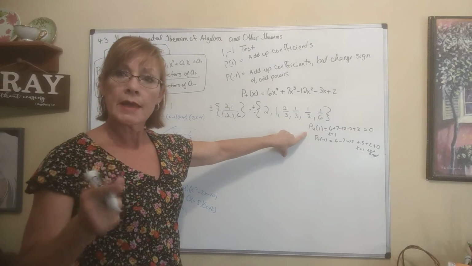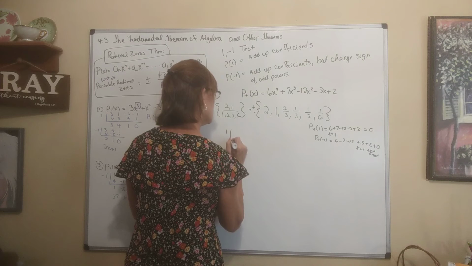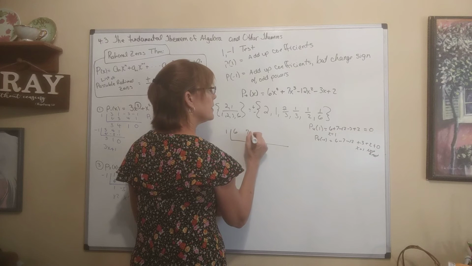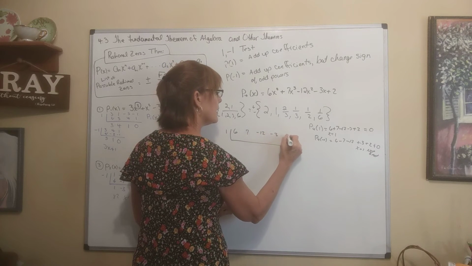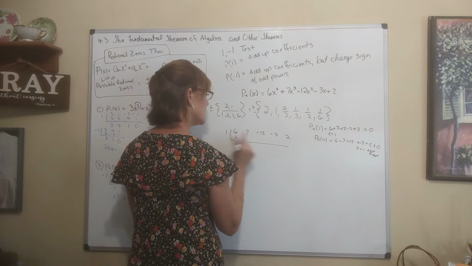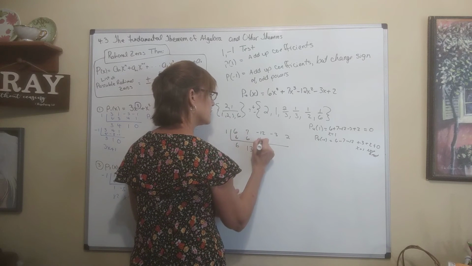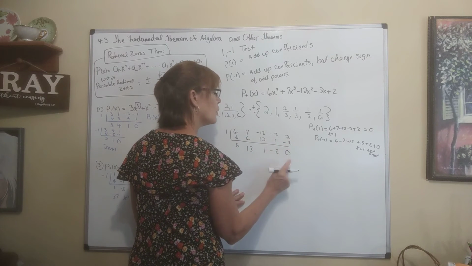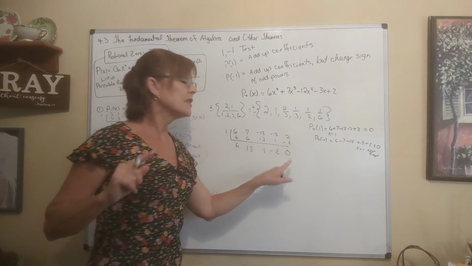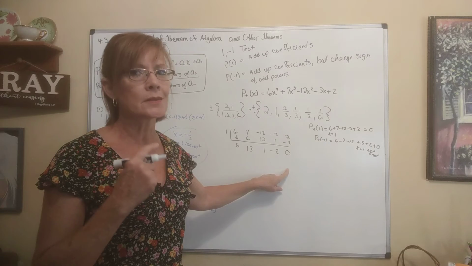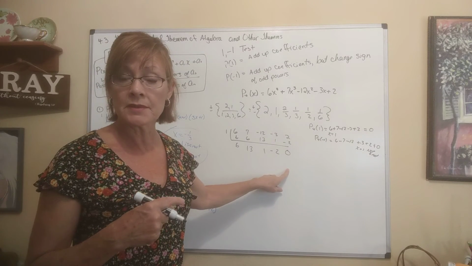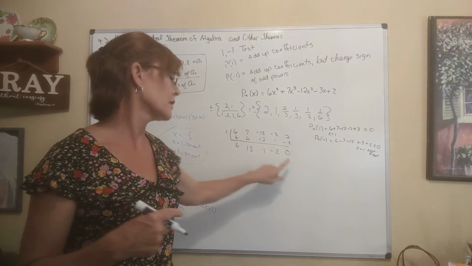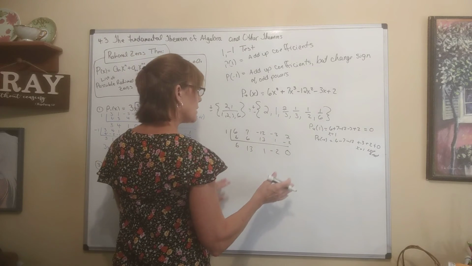Start with what we know is a root. x is 1 is a root. So let's do that. 1, go through synthetic. 6, 7, negative 12, negative 3, 2. Bring down your 6. This is 6. This is 13. This is 13. This is 1. This is 1. This is negative 2. This is negative 2. This is 0. We knew this would happen. We would expect this to happen. If you did not get a 0 when you're plugging in a root, there's a mistake. Either it's not really a root, you made a mistake in choosing that as a root, or you made an error in your synthetic. So we know that'll be 0 if it's a root. So that's good. Let's build off of that.